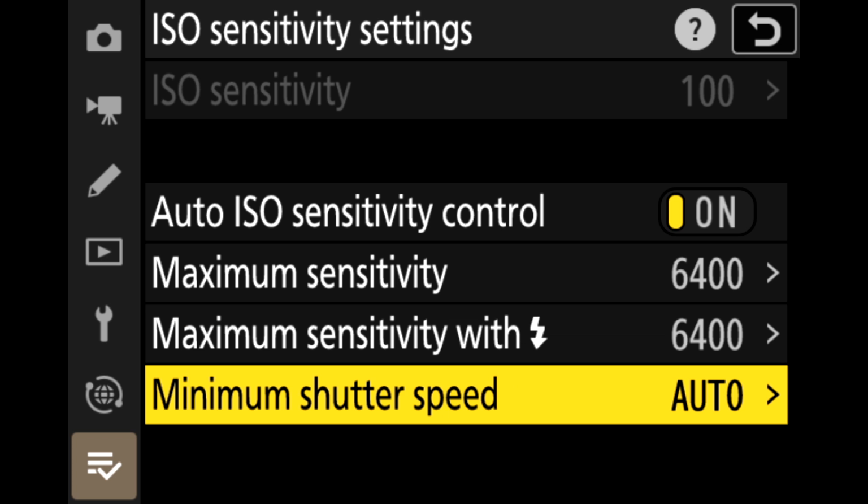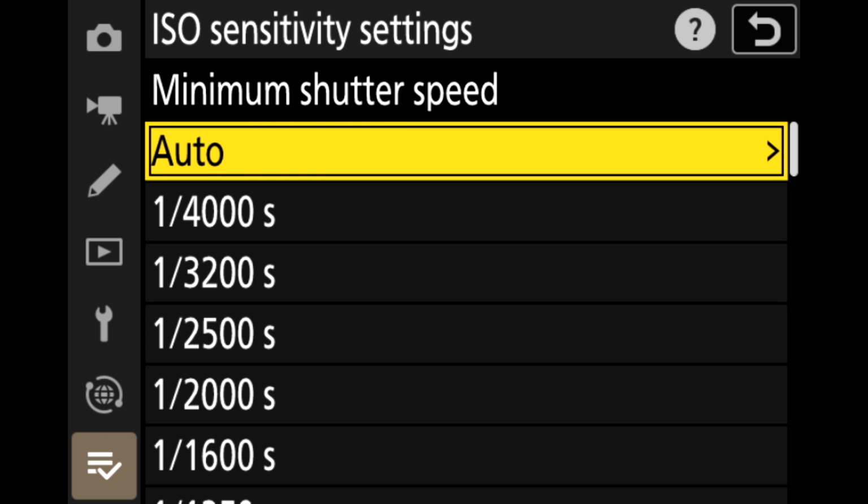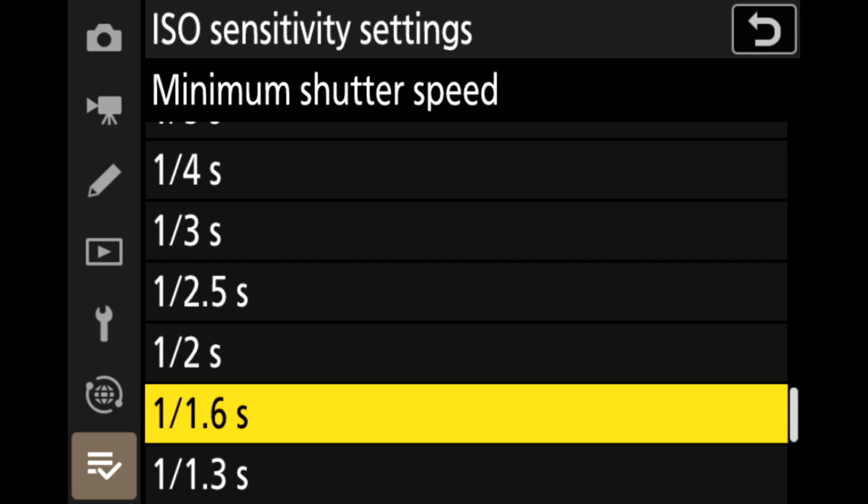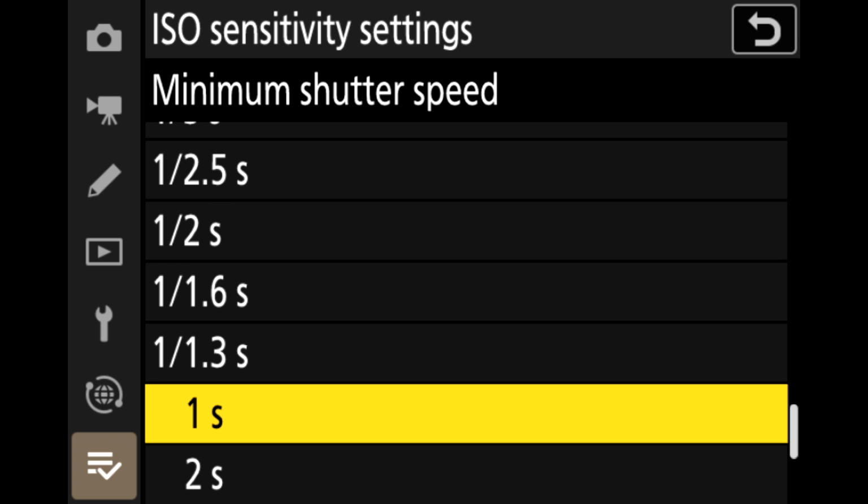You're also going to see the minimum shutter speed. And this is the minimum shutter speed the camera is going to go to before it starts raising that ISO, the slowest shutter speed. This too is going to vary from photographer to photographer. If you're photographing still life and you're on a tripod, you can go down to whatever limits you need to get a proper exposure.